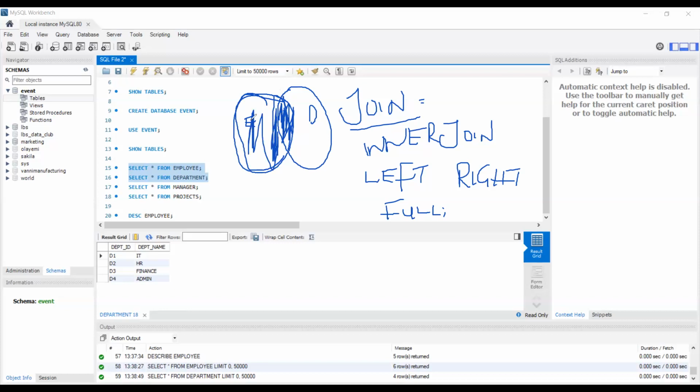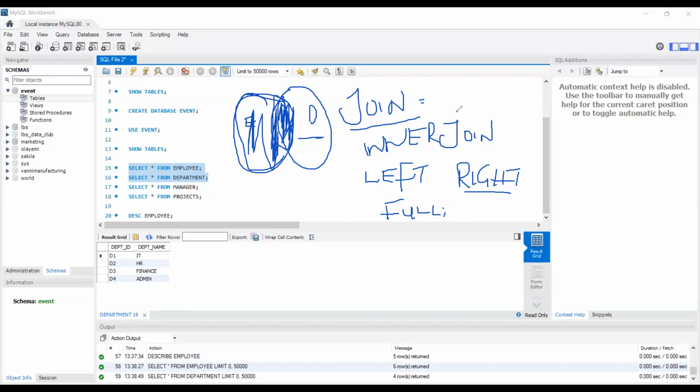The employees table is on the left. And for right, it's what is common between them and what is on your right. That's it. So your inner join is just what is common between the 2 tables or the 3 tables.